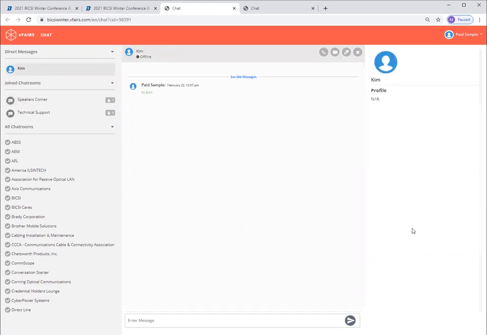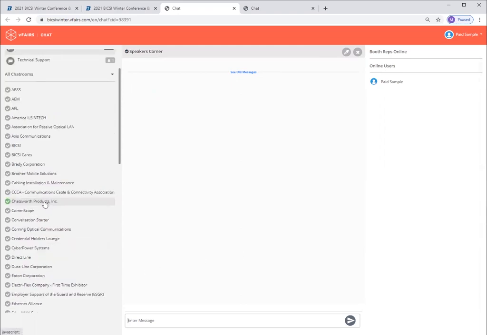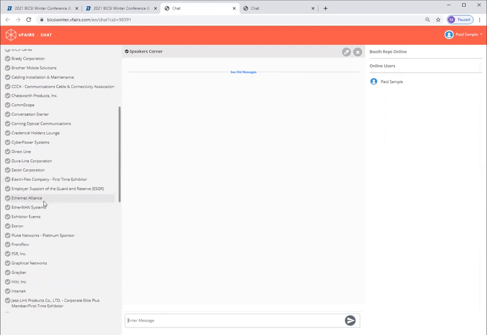You can talk with any attendee by clicking on their name in the chat tab. Once you have launched a chat with an individual, you will be able to type in the chat, call them, or video conference with them if they are available. While in the chat room tab, you will also be able to access all other chat rooms from this page. Just click on any listed chat room to enter.